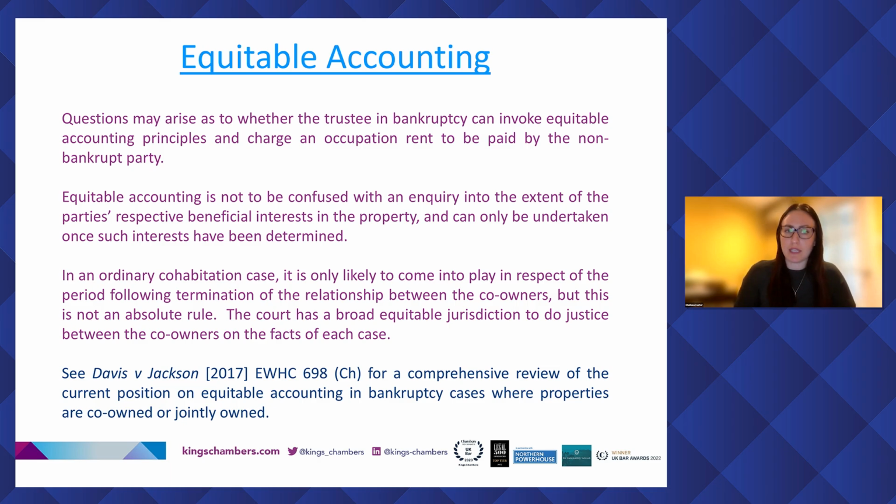In an ordinary cohabitation case, it's only likely to come into play in respect of the period following termination of the relationship between the co-owners. That's not an absolute rule, though. It can sometimes apply prior to the breakdown of the relationship, because, of course, the court does have a broad equitable jurisdiction to do justice between the parties who own the property. I don't have time to go through all of equitable accounting. It could probably take up its own talk. But just for reference, in case it applies to a case that you are dealing with, see the relatively recent case of Davis and Jackson for a comprehensive review of the current position in relation to equitable accounting.